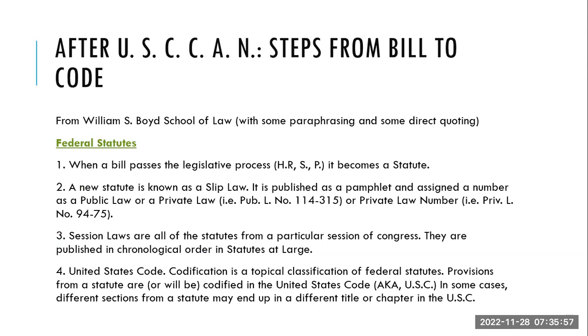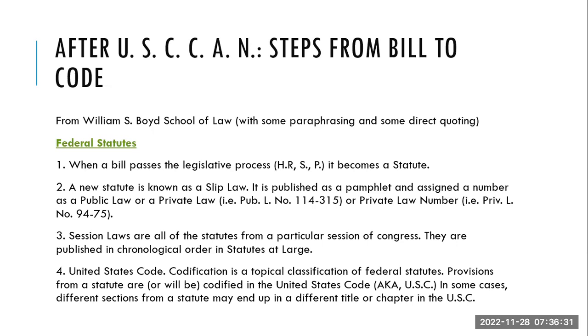What happens after USCCAN? After it's a bill and after they've recorded the making of the bill, once it's passed the House of Representatives, the Senate, and the President, it becomes a statute. A new statute is known as a slip law. It is published as a pamphlet and assigned a number as a public law or a private law.